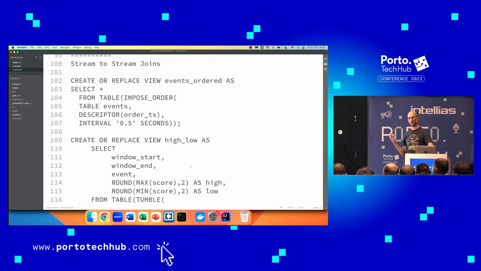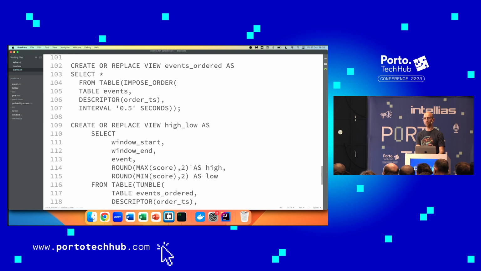So a stream is, as I mentioned, a flow of data. And stream-to-stream joins allow you to merge or combine two or more streams into one stream. So you take two different streams in real time and you do the exact same steps as before.